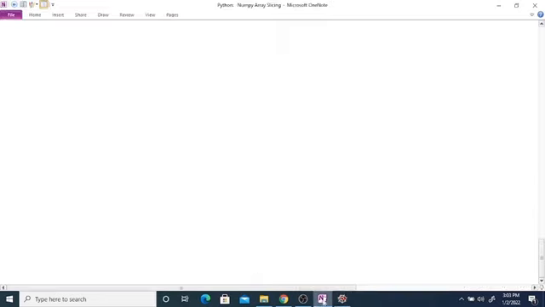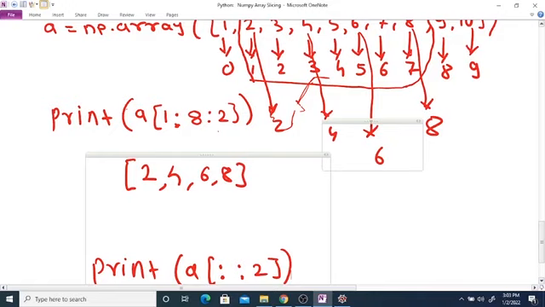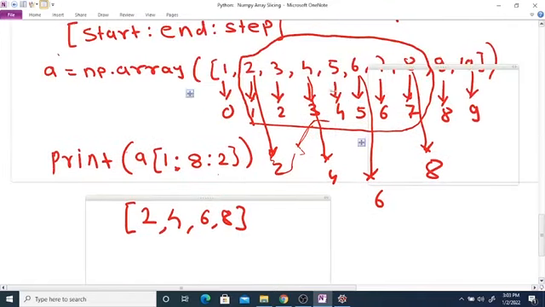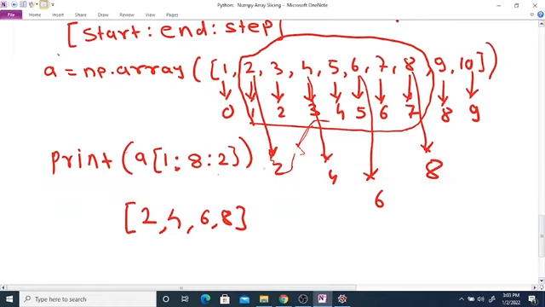If we print a with no starting index, no end index, only step 2, then it starts from index 0 to index 9, but with step 2. So it is 1, 3, 5, 7, 9.